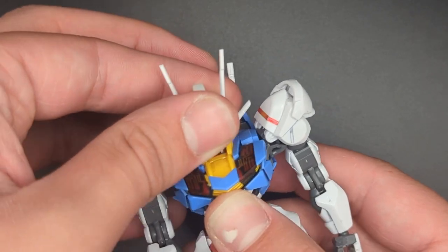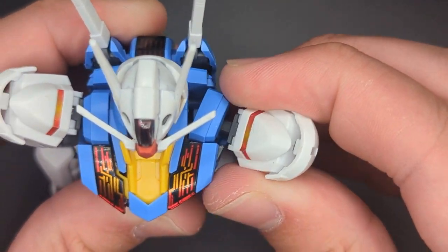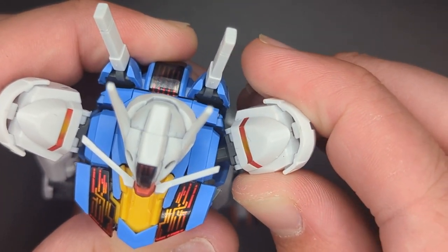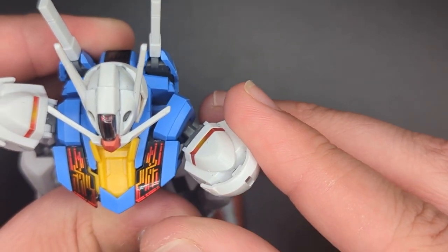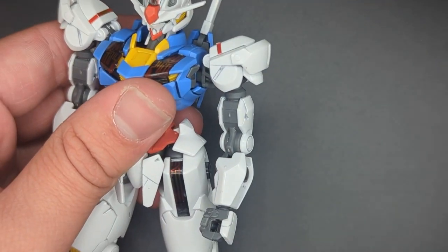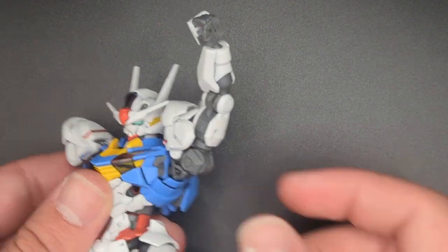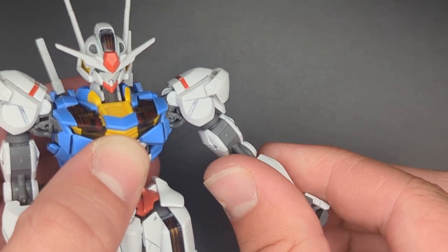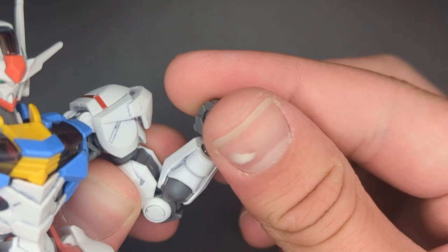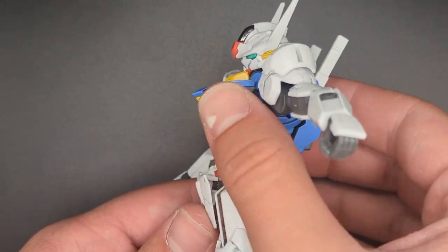The movement at the head — she can look up that far and look down that far. Shoulders move out on a ball joint; be careful because that might split open the chest a little bit, but they'll move out and in, as well as give you just a little bit out to the back — mostly used for going forward though. Ball joint at the arm allows for full rotation. Shoulders can move up individually. Arms can raise up a ridiculous amount for how simple that joint is. Full rotation right here. You get a single-jointed bend — could have been a little further — and of course hands are on ball joints.